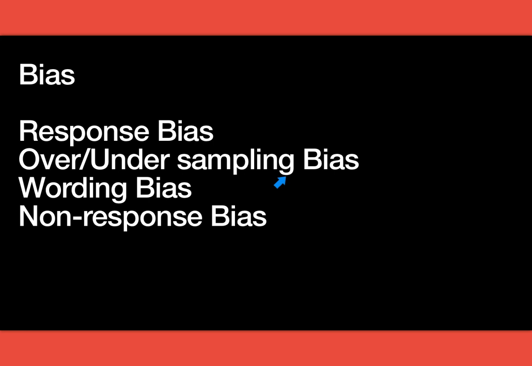Over and undersampling bias, this goes back to that example we did in class, the Dewey Truman. They oversampled people who were in the same political party as Dewey, and therefore said that Dewey won in a landslide, whereas it was actually Truman. Wording bias, you say things in such a way that it encourages a response, or, and I've seen this a lot, you read questions on surveys and you reread them and you're like, I don't even know what they're asking me. You know, they throw in maybe a couple double negatives, and a yes response means you're actually opposing it. There are certain ways that you can do that. So have a well-worded survey. And then non-response bias. And again, there's nothing you can do about non-response bias.